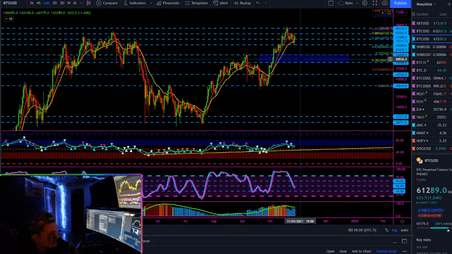Again, not financial advice. I'm not a financial advisor. This is just my thought process on what I have planned and what I have set up for my own trades and positions here. That blue box territory, in my opinion, is going to be a phenomenal opportunity here for the long side. As again, we just confirmed new all-time highs. I don't think this run is done. This run, in my opinion, is brand new.